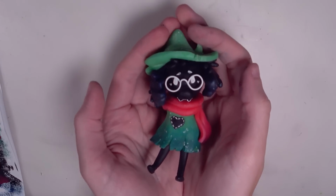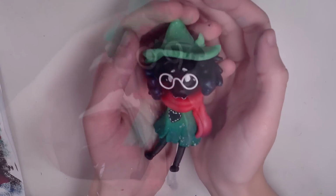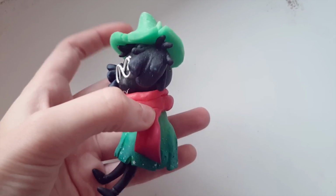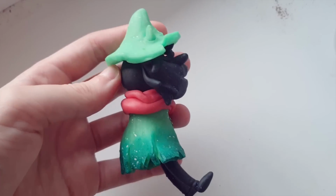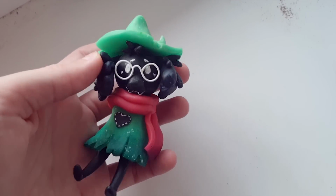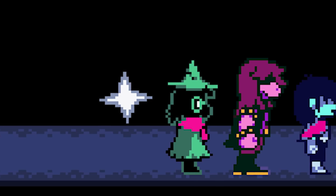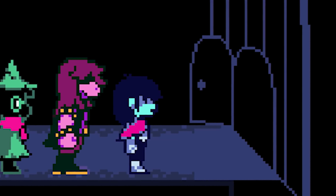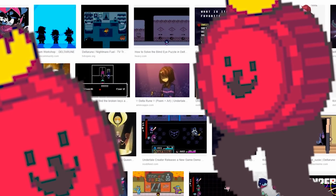Well, this is the end result. I really enjoyed the process of making this figurine. The thing I really loved about Undertale was the pixel art style, because it gives you the idea about how the character looks like, but you have still place for interpretation, which makes making art for this game actually way more enjoyable in my opinion. So basically I'm really happy that DeltaRune has the same pixel art style, and a new pack of weird characters, which make you think a lot.